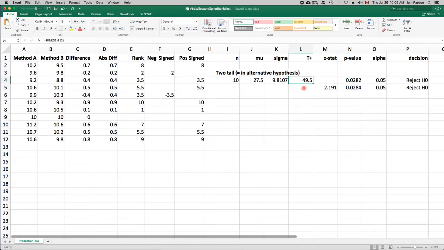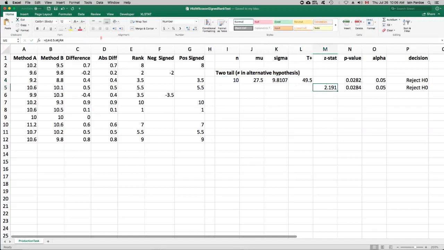For the normal approximation, we need to calculate a mean and a standard deviation. The mean here is labeled mu, and it's given by this formula based on n. And n is the sample size, excluding any that we discarded. So we had 11 workers, but we excluded this one, so we had 10 left that we're analyzing. That's mu, and then sigma has its own formula, a little more complicated.